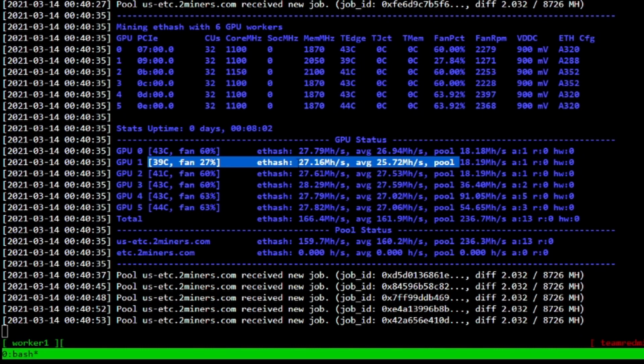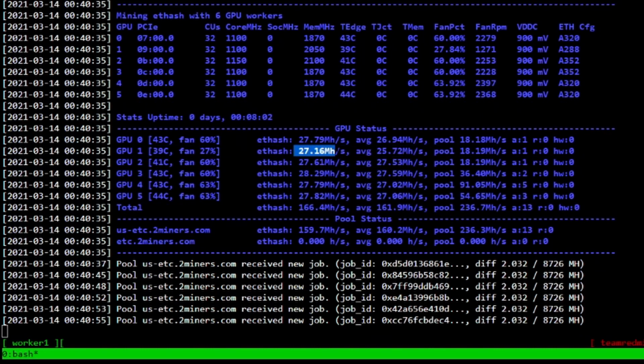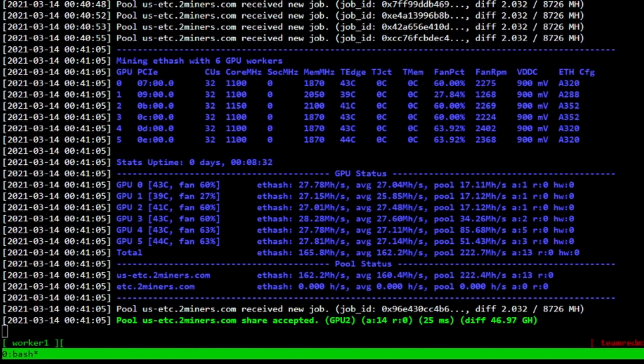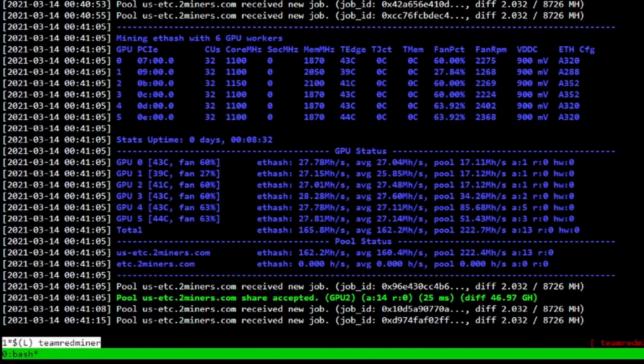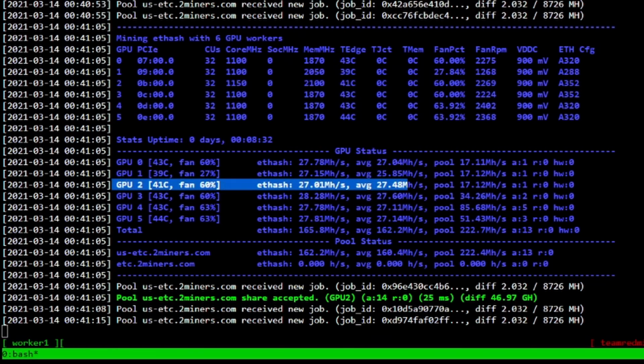But this bumped us up quite a bit here. We're up at 2716 on that 570, which is good, gives us a little bit more. See, it's running even higher there, 28. Let's give it one more opportunity here to see what we're getting overall for this card. I'm looking at card number 2 here now in the list.